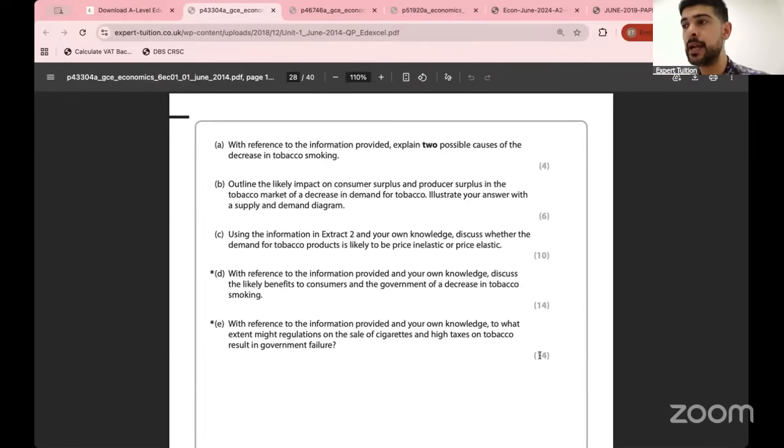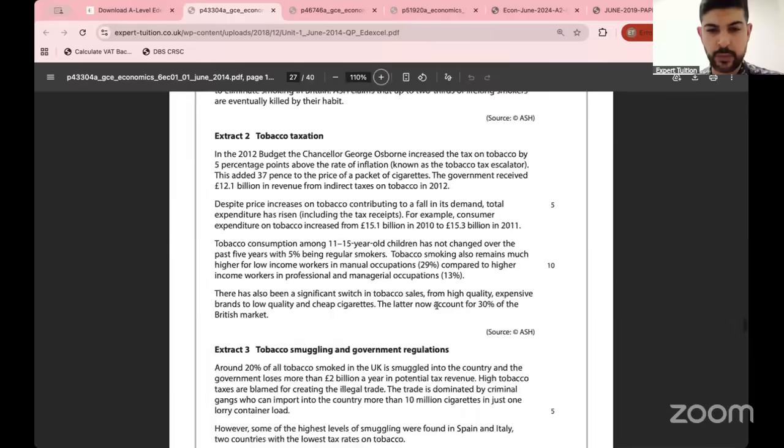I said the first point is that it may encourage people to switch to the hidden economy. There are two reasons why that's problematic. The first is, do you guys agree the government lose out on a lot of tax revenue? That tax revenue could potentially have gone towards paying for NHS treatment for people who are smoking. It says in the data exactly how much they lose, I think 2 billion a year, something like that.